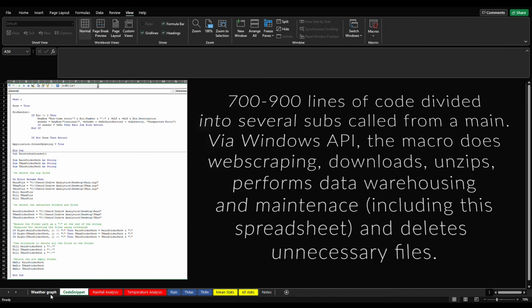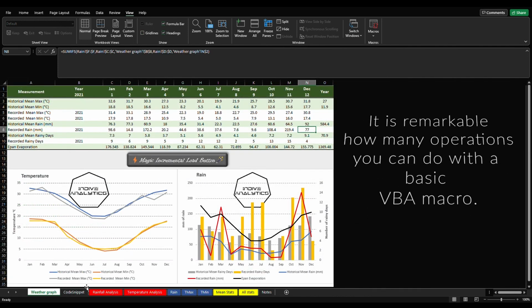And it downloads the files, unzips them, extracts the data, looks for new records, adds them to the spreadsheets, and then does a bit of maintenance, like deleting the downloaded data and the created folders and so on and so forth, so that everything is back to what it should be. And there you go, an incremental load pattern that allows small and medium enterprises to make better decisions.